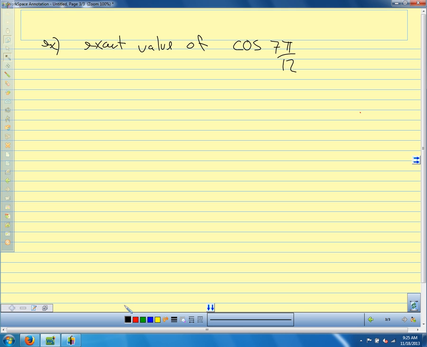Pi over 3 and pi over 4. Exactly, 7 pi over 12 is pi over 3 plus pi over 4. 3 plus 4 is 7, and 3 times 4 gives us our common denominator of 12. So the textbooks like this one because of this nice look. So what we're finding here is the cosine of pi over 3 plus pi over 4. So we're going to use our cosine sum formula.